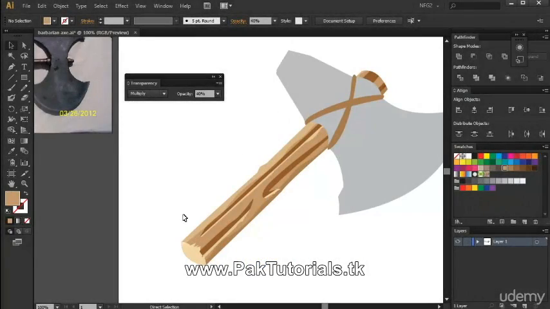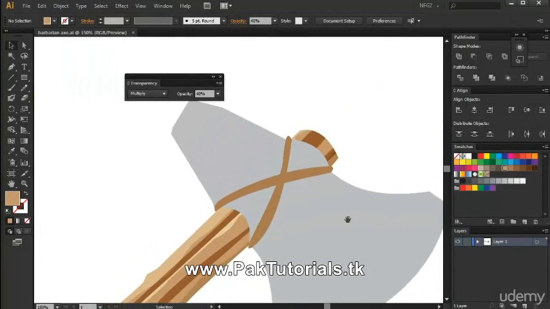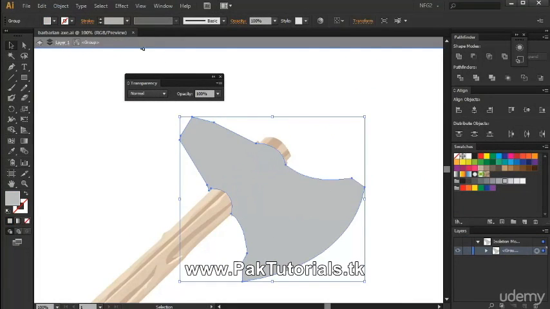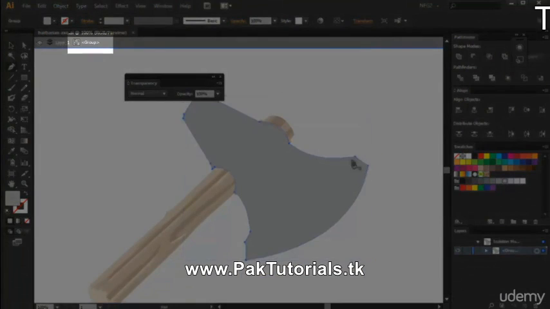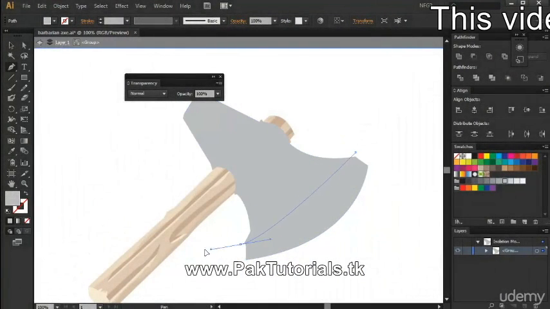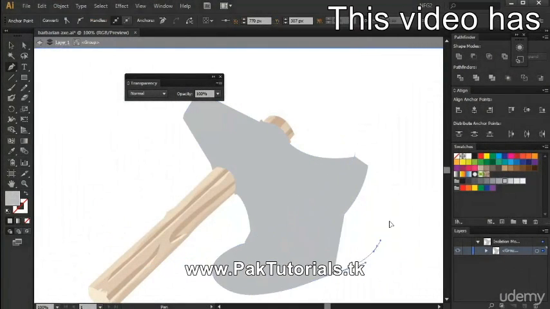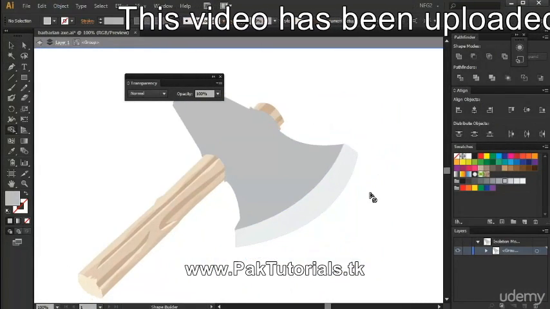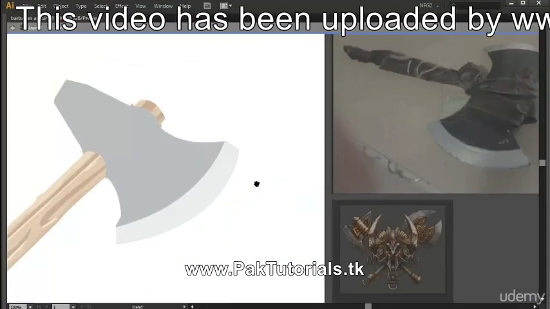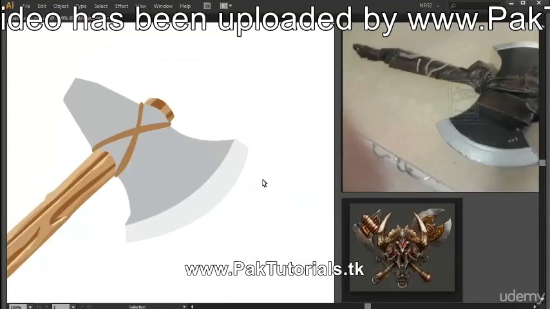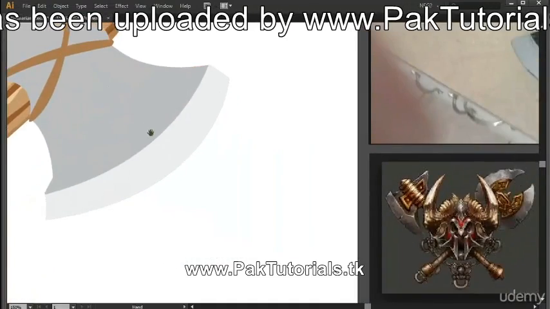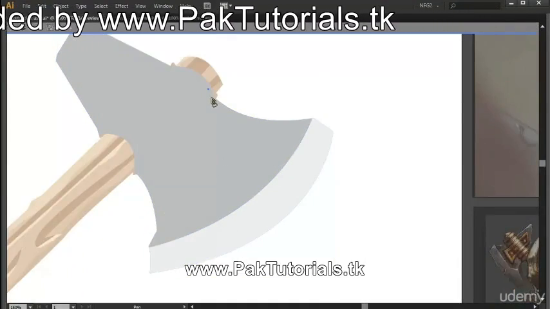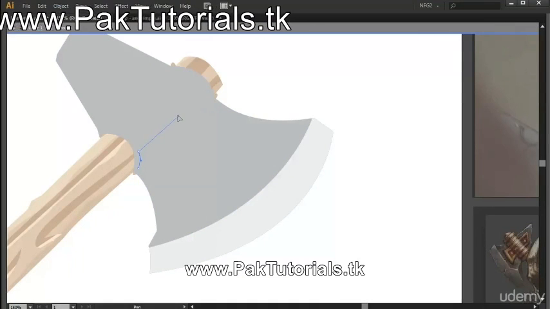Okay, and now that we've finished shading the handle, we're gonna go onto the blade now. If I double click on the blade shape right here, you can see that we've already pre-grouped it. And now we're working also in isolation mode, and I'm just creating the shape for the sharpest part of the blade here, and I'm just gonna use the shape builder tool to remove the excess part again. And this time we're gonna add more shading to the blade itself to make it more realistic. So I'll just double click on the blade here again, and I'm just gonna draw this highlight right here to make the mount part more rounded.